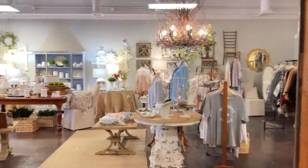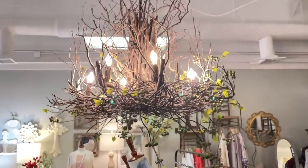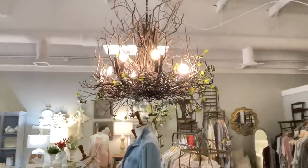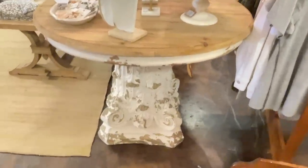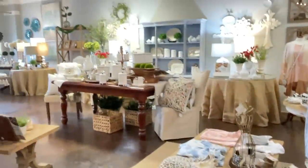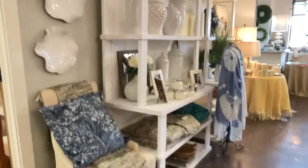Now walking into the other side, which still has furniture, home accessories, and home decor. I love the twig wreath — don't even ask me about how I passed up on one at an estate sale. There is some boutique clothing over here. Look at the chippiness on that table — what a neat base; looks like a concrete. It's just those unique types of pieces of furniture that really make your home custom to you and make it stand out and different.